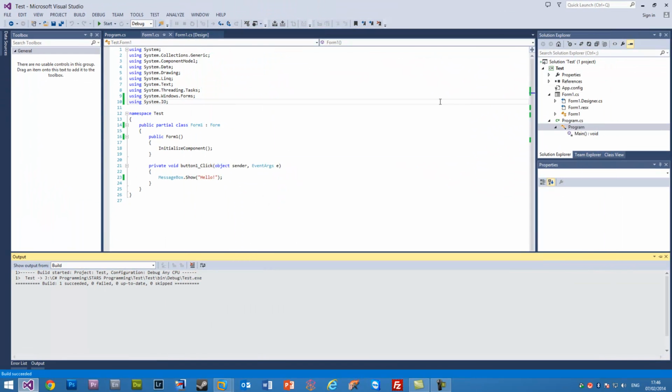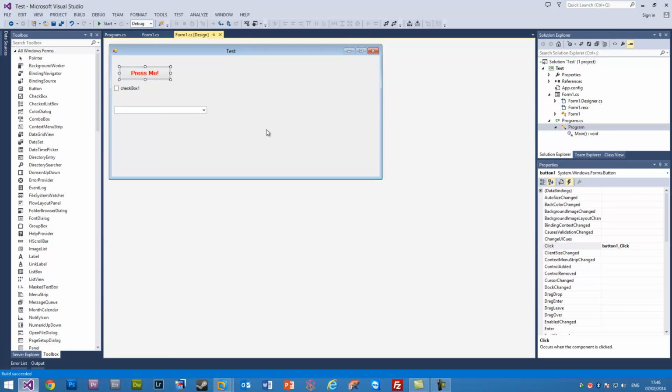So that was a very, very quick overview of what Visual Studio can do, and a very quick tutorial on how to use it. I'm going to be doing some C# tutorials in the future, but I thought I'd just do a very quick tutorial right now on Visual Studio, because if you don't know how to use Visual Studio, very basically, I mean, it's a lot more advanced than how I've described it here. But if you don't know how to use it, then you're not going to get very far with C# if you're coding in Visual Studio.